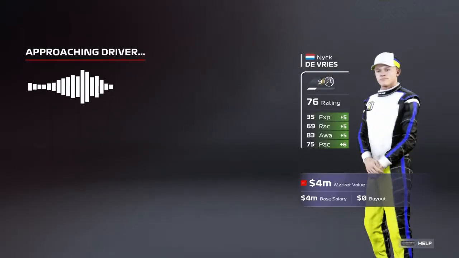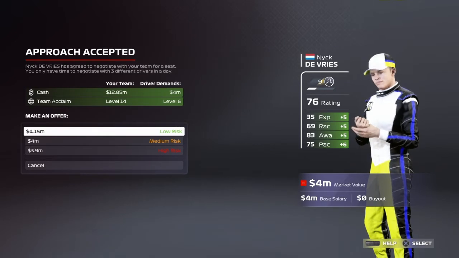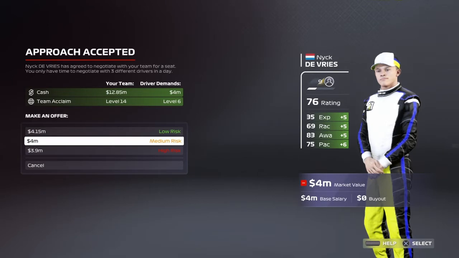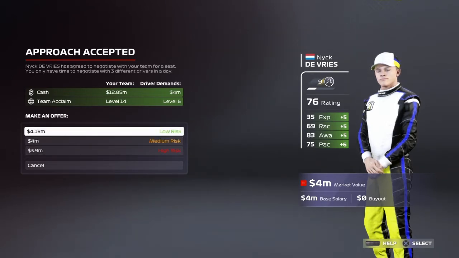So approaching driver, Nick De Vries has agreed to negotiate with your team for a seat. You only have time to negotiate with 3 different drivers in a day. Your team has $12.85 million, driver demands 4 million, team acclaim 14, driver demands level 6. So if we go for low risk, it would be 4.15, medium risk, we can offer the 4 million, high risk 3.9. So we might as well do 4.15.